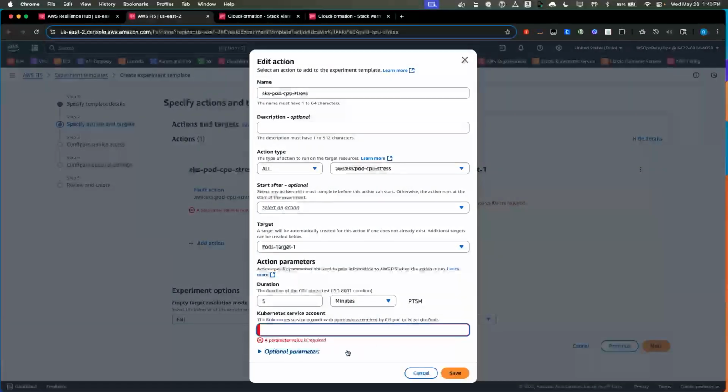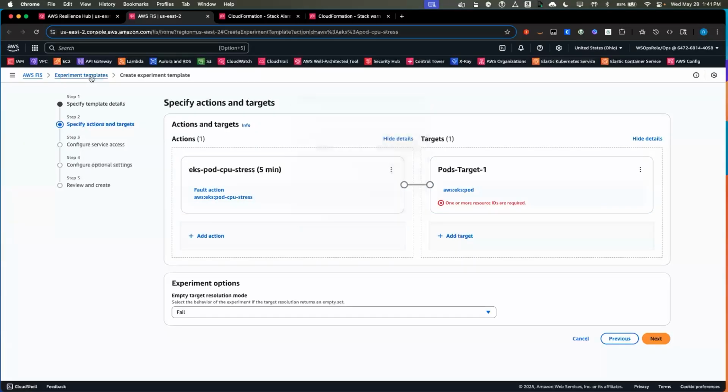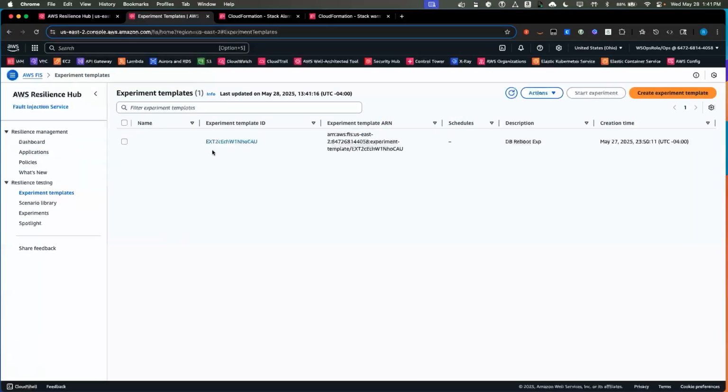So maybe I will not start this one because I don't have this value handy, but this is a good reminder that some of the targets will require permissions. So in this case, fault injection service needs permissions to be able to inject things into Kubernetes. So never mind that one, but you see the process there.